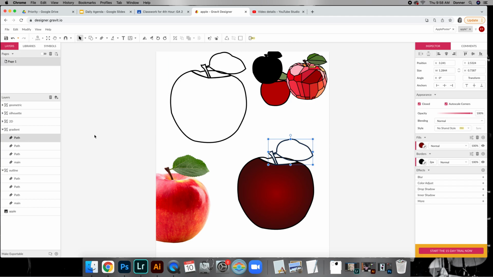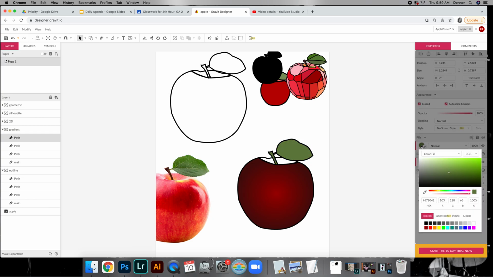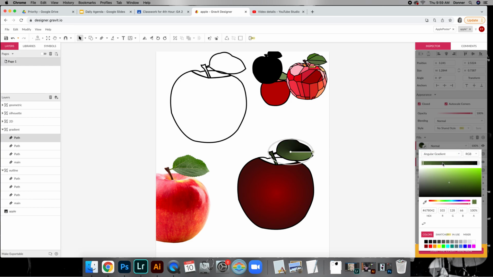So we're in this right here. I'm going to go ahead and select this layer here. My fill is empty. So then I'm going to do the eyedropper, select the green there, and then we'll click the little circle. And this time, if you want to try linear gradient or angular gradient, you can do that. So we're just focusing on the different gradients. Okay, so again, if that's too dark for you, you should be able to adjust that. So maybe I want a slightly different color green, and that works.